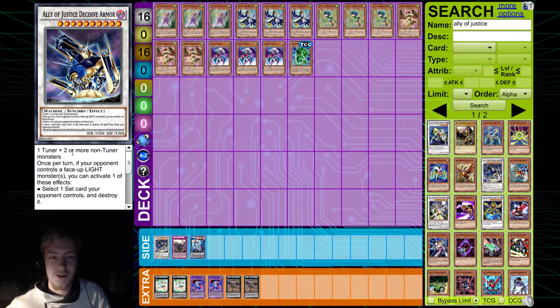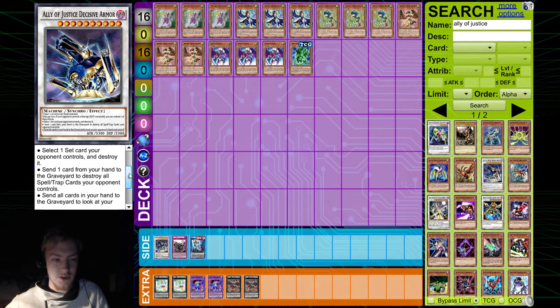which normally needs a tuner and two or more non-tuner monsters, but I want to summon it in a different way. Once per turn, if your opponent controls a light monster, you can activate one of these effects. Now, Santa Claus is a light monster, so if you summon that and then summon Decisive Armor in the same turn, then you can use this. Select one set card your opponent controls and destroy it.